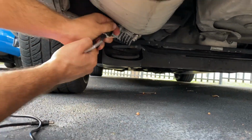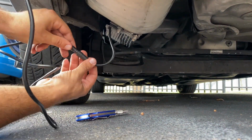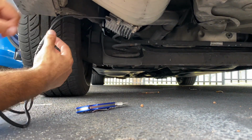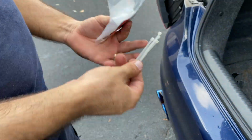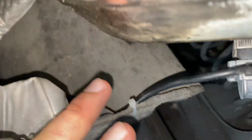Alright guys, to secure our cable, we want to run it behind this heat shield right here. Alright guys, now that we have the connection made, we're going to take a zip tie and attach it to the side of the car so we can have it fixed and not moving anywhere. Just like that, right there.